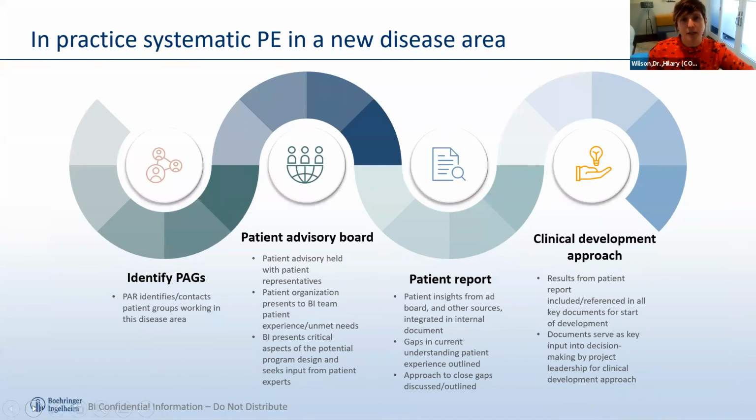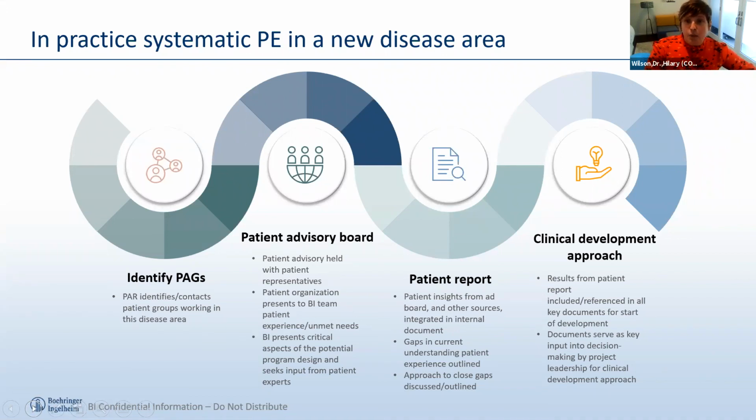We'd never worked in. Start of development at BI is the milestone decision to trigger the first in-human studies. And so as the team was preparing for start of development, the PAR therapeutic area leads were notified, we were preparing for start of development for a new disease area. And so they did all of their patient organization mapping and contacted organizations globally that worked within this disease area to see if they would be interested in helping us understand more about that particular disease and provide some input on the programs that we were planning.